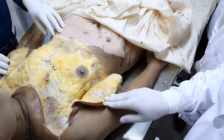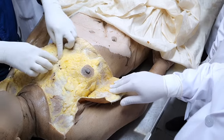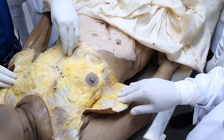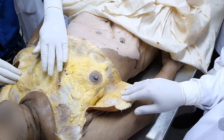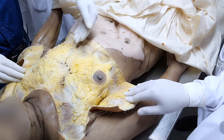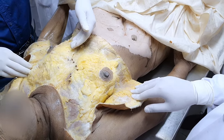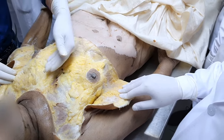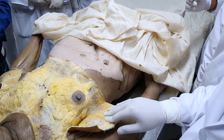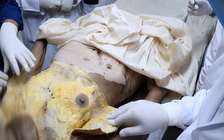So now the next step of dissection would be removing the breast. So the removal of the breast will be again the same. You'll give a midline incision, not so deep, because we'll have to preserve the deep fascia also. So just give an incision, then here incision, then slowly you can place your hand below that. There will be loose areolar connective tissue below the breast. So just placing your hand below the breast, you can easily reflect the entire breast. It will be brought out easily, right? Because of the loose connective tissue.